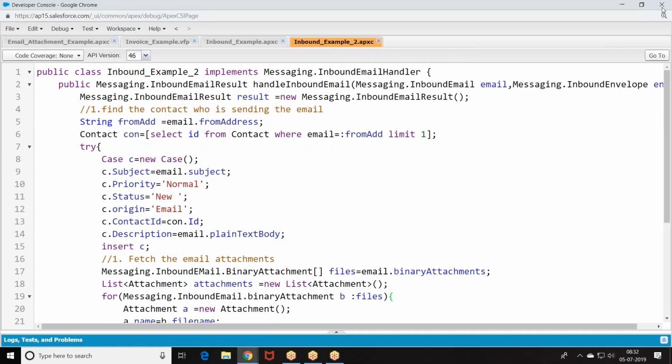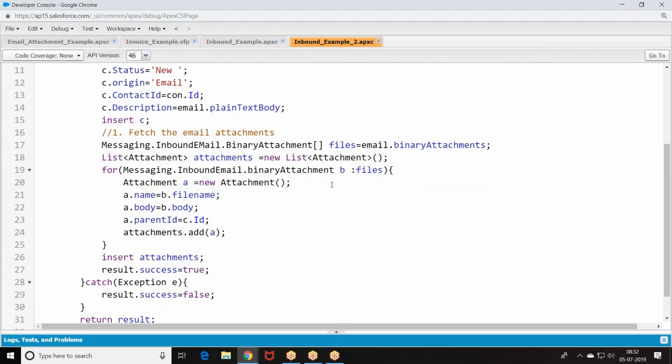Sir, in the related list, notes and attachments, are they different or the same? Here in attachments we can see attachments. No, listen to me. Notes is one separate object. Attachment is one separate object. But both are visible to you as a related list, Notes and Attachments. Like activities: Task is different, Event is different, but both of them will be shown like activities. Notes and Attachments is not an object. Notes is one object. Attachment is one object. They are shown to you like one related list in the record.